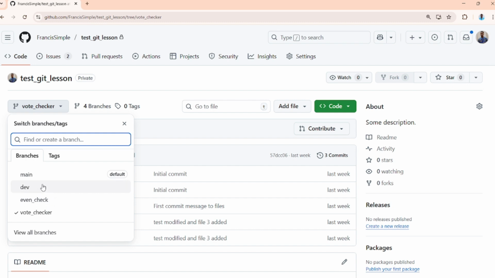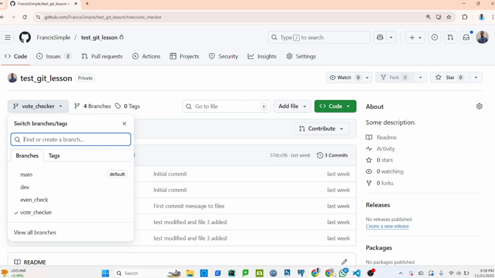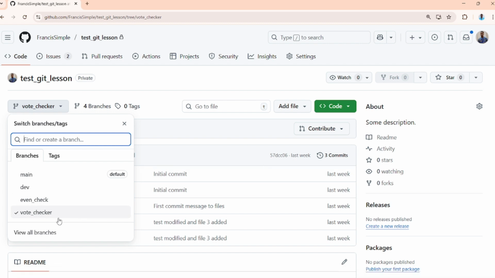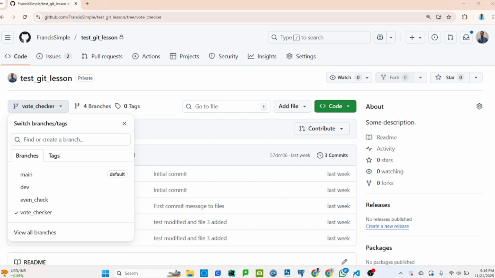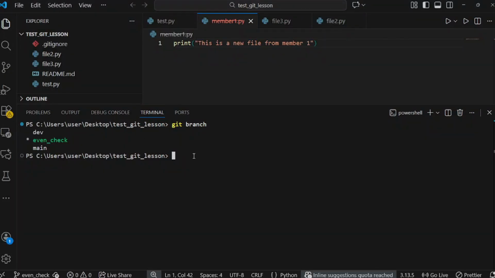And when you've tested it, you'll be able to make a pull request to dev. We'll talk about pull requests later. But you understand the analogy: make sure that dev becomes the mother of the other branches connected to the issues. So now let's go locally to create another branch called vote_checker. I have vote_checker here in remote. I'm going to the local branch and running git checkout -b vote_checker, the same name.